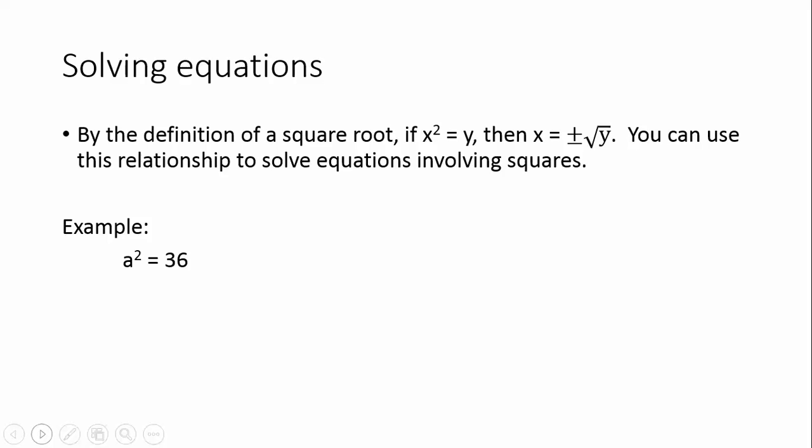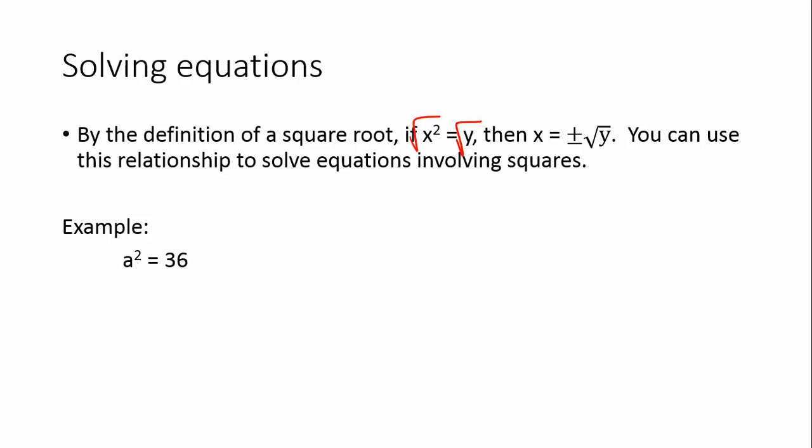Now let's look at solving some equations. Now we want to solve equations using square roots. So by the definition of a square root, if x squared equals y, then we can square root both sides, and we find that x will equal plus or minus the square root of y. And you can use this relationship to solve equations that involve squares. So for example, we have a squared equals 36.